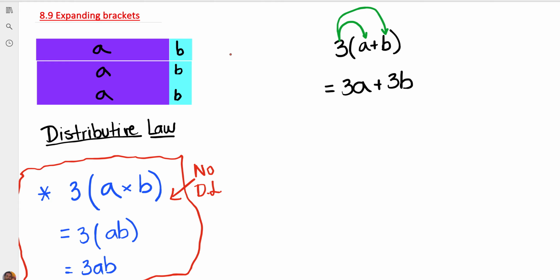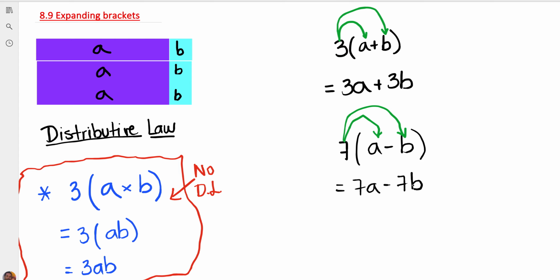Wonderful. Let's say that I had a different thing like this one, but let's say that I had 7 times A take away B. Okay, so in this case, can I simplify any further what I have inside the brackets? The answer is no, because they're different terms. So does the distributive law affect here? Yes, it does. We can do that. So the 7 is affecting both numbers inside the brackets. So it's affecting the A and it's affecting the B. So this will be equal to 7A, take away 7B.